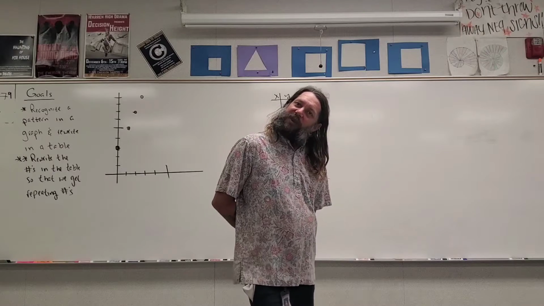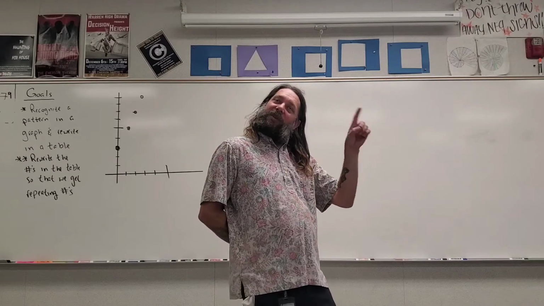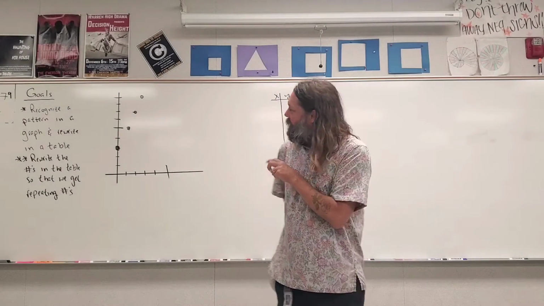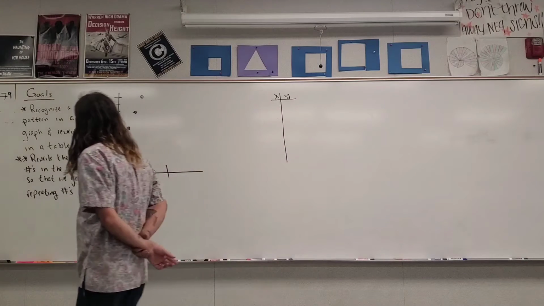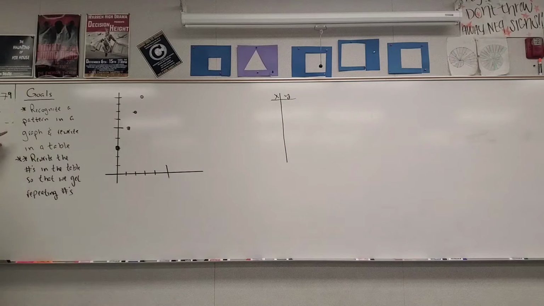I'm not sure how I'm going to title this lesson, but I'm going to title it how I title it in the title. But what I am sure of are two goals for the day. Our first goal is going to be to recognize a pattern in a graph, and then once we take that relation, we're going to rewrite it in the table. Our second goal today is going to be to rewrite the numbers in the table so that we get repeating numbers.